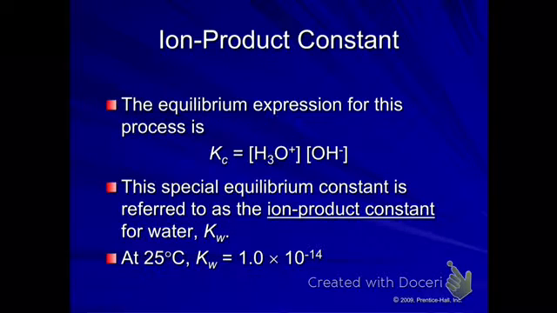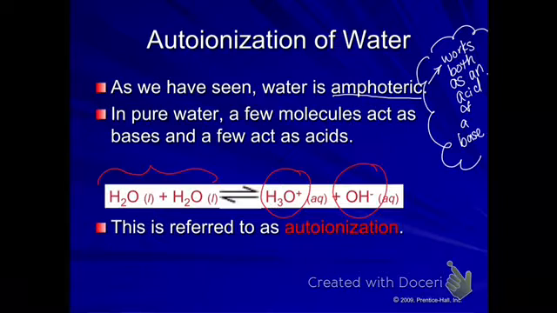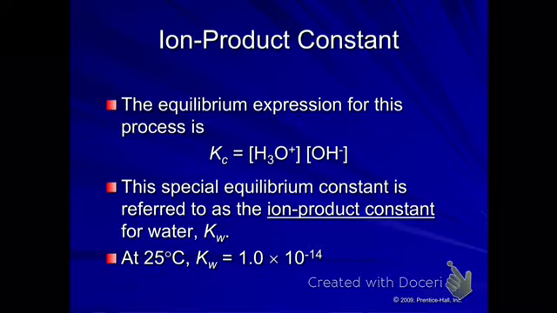So if you look at that reaction I just showed you, the autoionization of water, the equilibrium expression for that particular process is the K sub C. This is a special equilibrium constant. This is the ion product constant, which is equal to the H3O plus ion concentration, that's the hydronium ion concentration, multiplied by the hydroxide ion concentration. It's known as the ion product. You notice it's products, right? So you'll notice back over here, the H3O and the OH, those are products, right? So we call it the ion product constant.